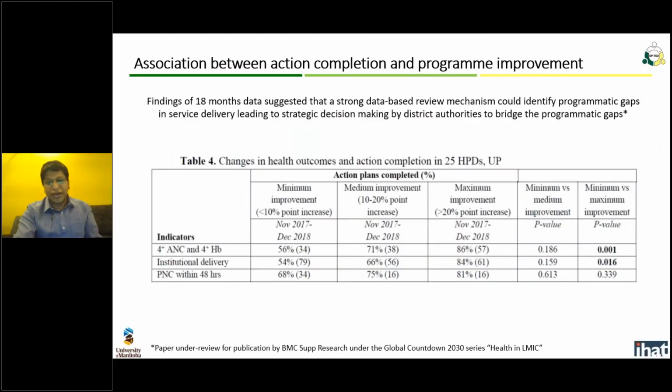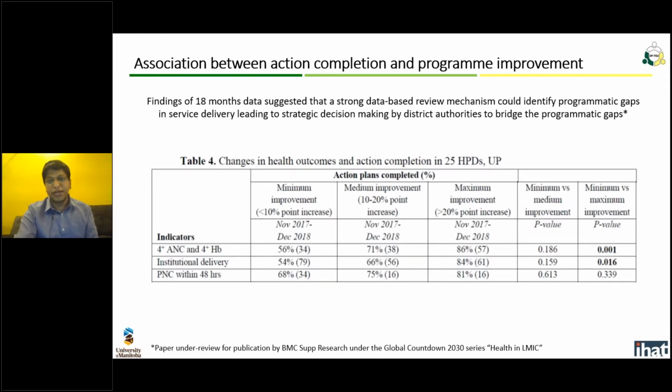So we also try to analyze at the aggregate level, and we are clearly getting a sense of improvement in the places where action plans have been developed and completed, based on the decision tracker data. There have been significantly better program outcomes compared to the areas where fewer actions have been completed.